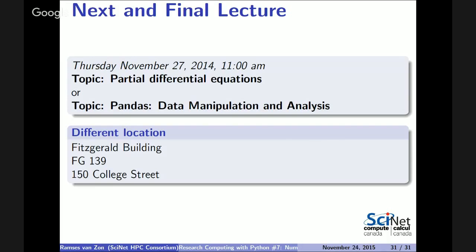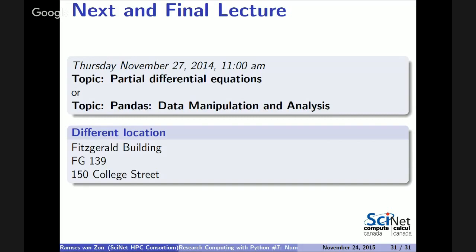One thing that I thought I could also touch upon is a package called Pandas, which deals with tables, but in a very data sensitive way. Data manipulation and analysis becomes much easier than you would do in, say, Excel. But it still has a table based feel, and it's kind of nice. So I'm going to ask you to choose between these two. You can either talk about partial differential equations, which will be easy in the sense that I already have the slides, or something new which you might like and which will teach me a little bit more as well. And I've used it, but teaching is the best way of learning something.